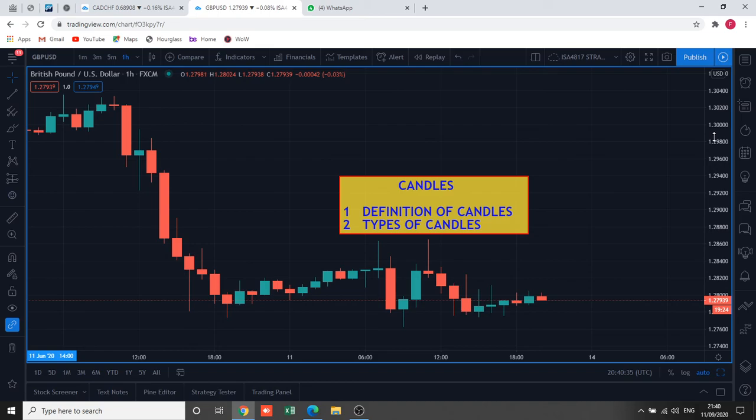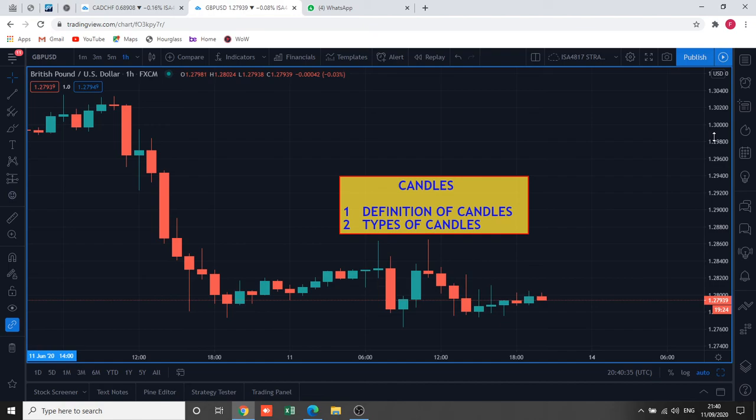When a currency gains value, it just keeps printing green candles going up, because the green candles show upward movement. It tells you that this currency is gaining value. But whenever the currency is losing value, it prints red and keeps going down. The red is what we call the bearish candle or the selling candle, while the green is what we call the bullish candle or the buying candle.